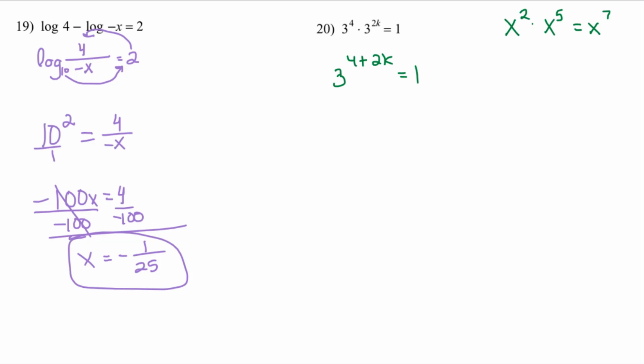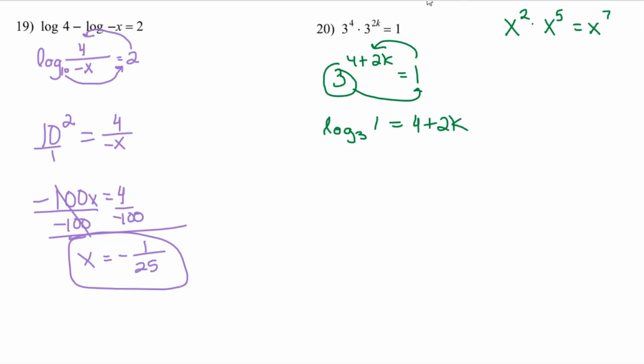That's helpful because now instead of having 2 things with exponents, I have a single thing with an exponent, which means that I can rewrite this as a logarithm with a base of 3. So we start with 3, and we go around here and grab the 1, and then we come around here and put the exponent on the right hand side. It's the exact opposite of how I was rewriting the logarithms into exponents.